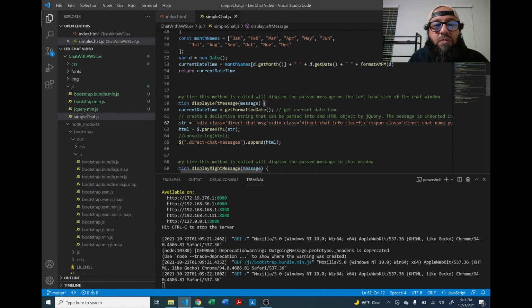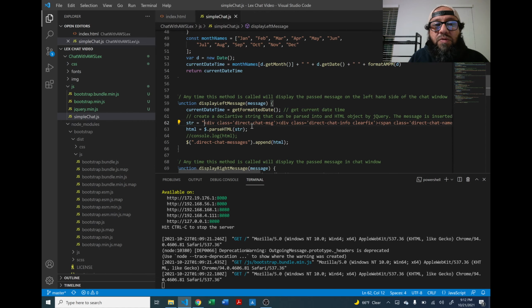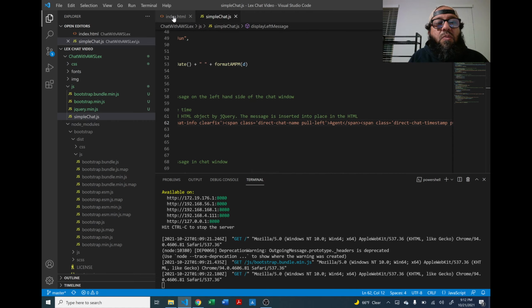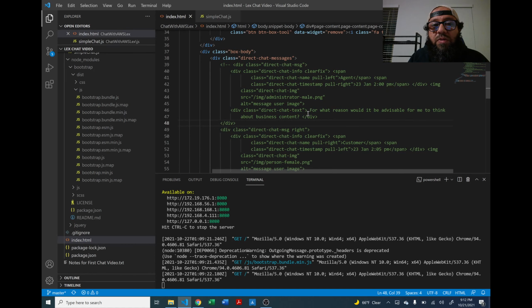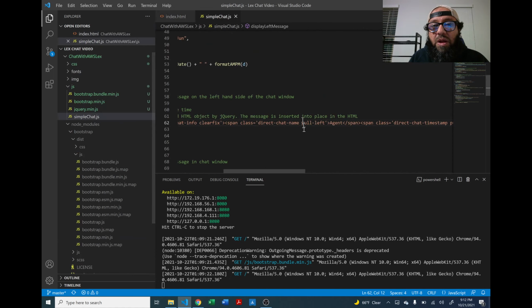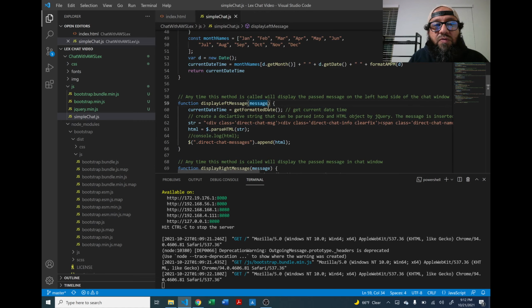Notice that what I'm doing here is, instead of writing it in a multi-line string, I put everything into a single line. And in the HTML, if you had a chance to inspect it, the message text that is expected within that HTML object, I'm actually just concatenating the message string as well as the current date time into that HTML.